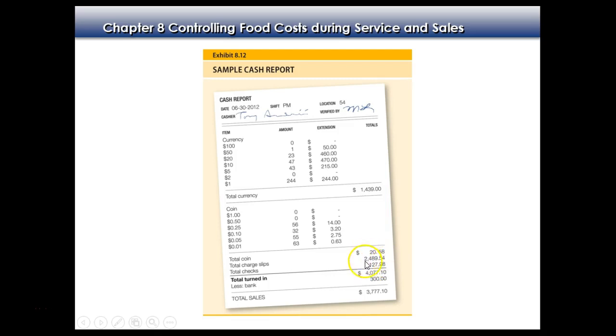Those are credit cards added to their register, and then checks. So they had a total of $4,077.10 that was brought in to this register. And their starting bank, or what the register started at, is $300. So their total sales on this cash drawer is $3,777.10.